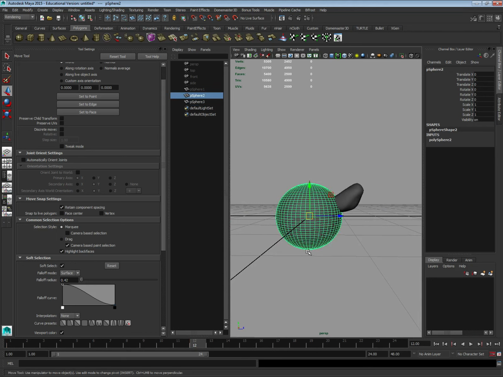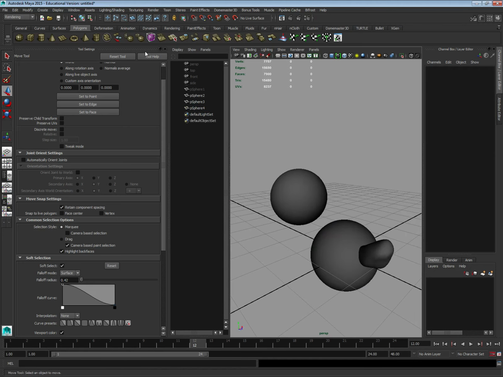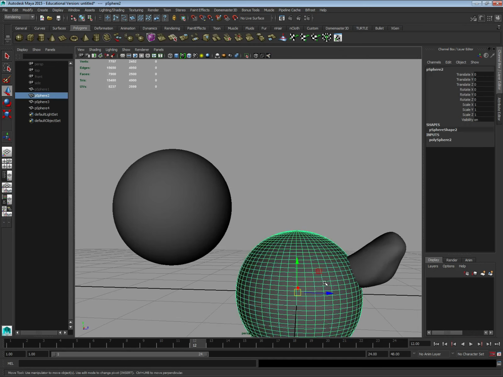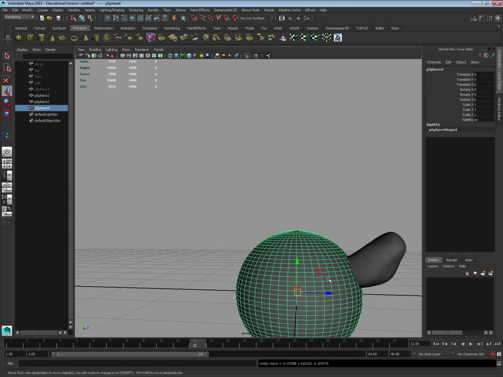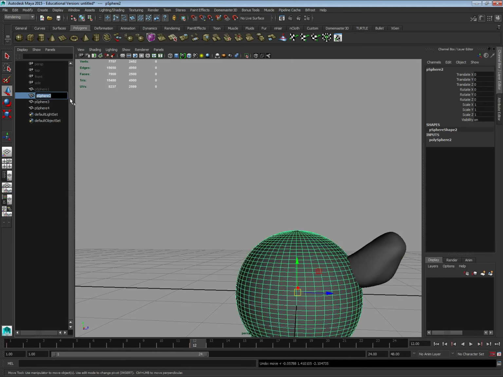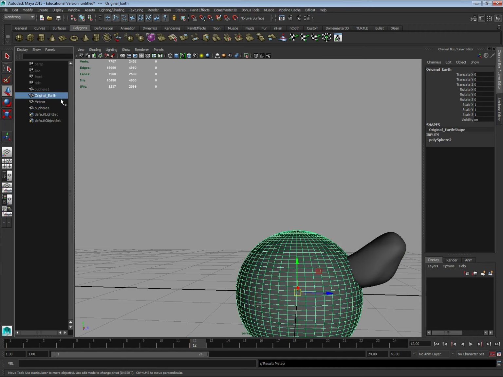So what I'm going to do is hit Control D, and make a copy of our original shape. Okay, and this is a pretty handy tool. We don't even have to move it if we don't want to. I can actually hide my original, and we'll call this original Earth. And then this is meteor. I think I spelled that right. And I'm just going to hide my original Earth.